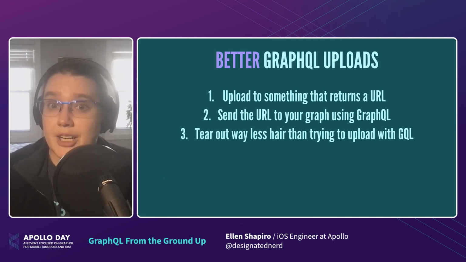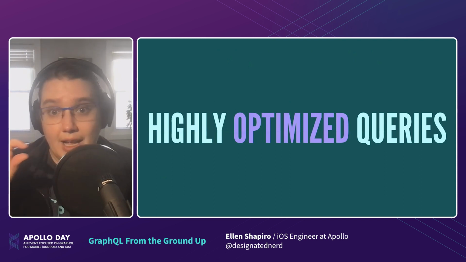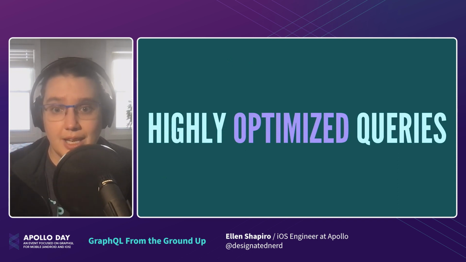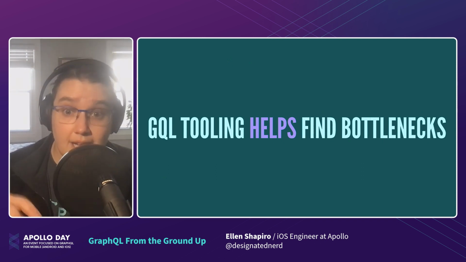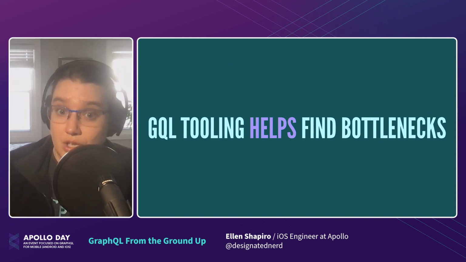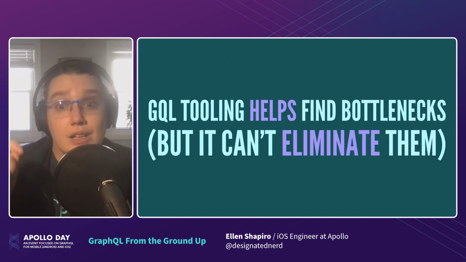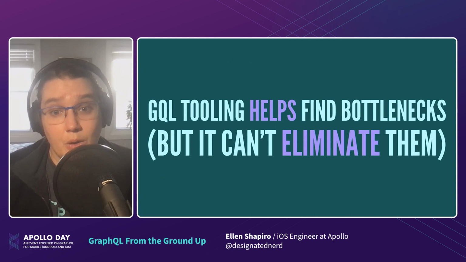Another thing that's not a huge advantage of GraphQL is working with highly optimized queries. This is when your backend has tuned the hell out of everything, removed every unnecessary field, shaved every millisecond off the database call that they possibly can. In that case, REST can be faster. Now, there is a lot of tooling around GraphQL, including a whole bunch made by Apollo, both free and paid, that helps you figure out where bottlenecks are in the actual requests that are being made and executed here. But while you can use that to find bottlenecks, you can't completely eliminate them and still have the kind of flexibility to allow people to request whatever they want. This is absolutely a trade-off, but it's one that's worth being aware of.